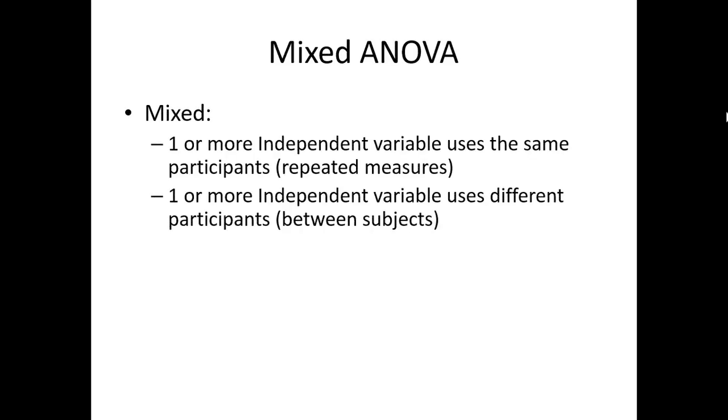All right, all that being said, let's talk about what is a mixed ANOVA. And since we've covered the math and how to do all this stuff, really today is just an example of how one of these works. So short day, yay. But mixed ANOVAs are when one of the independent variables is repeated and one of them is between. So mixed, it does one of each, at least one of each. We're not going to do 3-way ANOVAs, just stick with the 2 ways. But anytime you have at least one of each, it's a mixed.